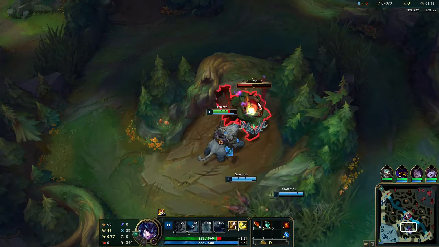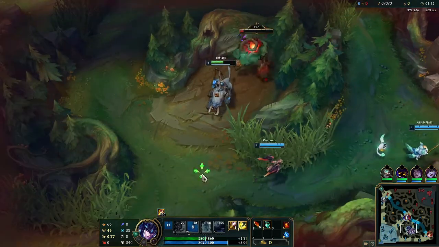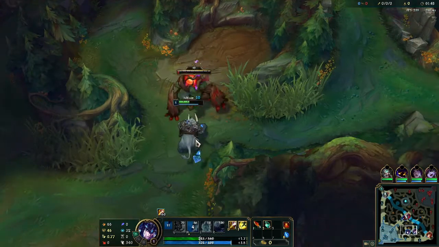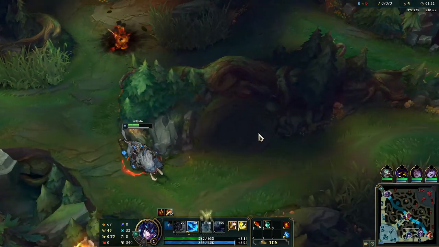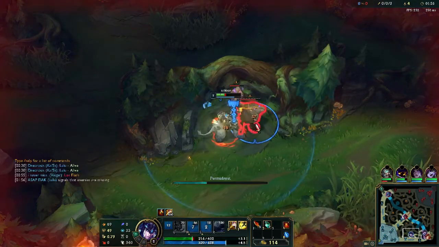But I started W there to try to get the slow on the Lux to knock her into Vygar's cage, but Lux just flashed, so I don't know if that was worth it. You do clear much more quickly on single target camps if you've got your E up, because E applies stacks of your passive, Winter's Frost.